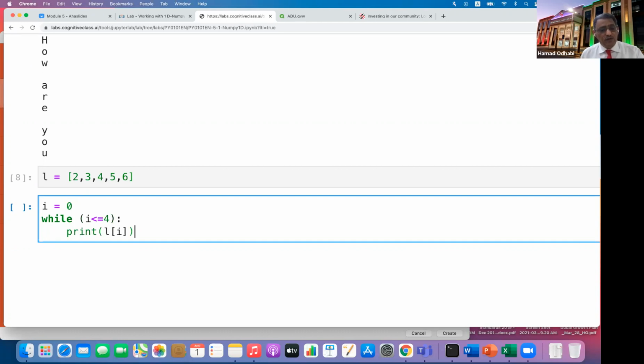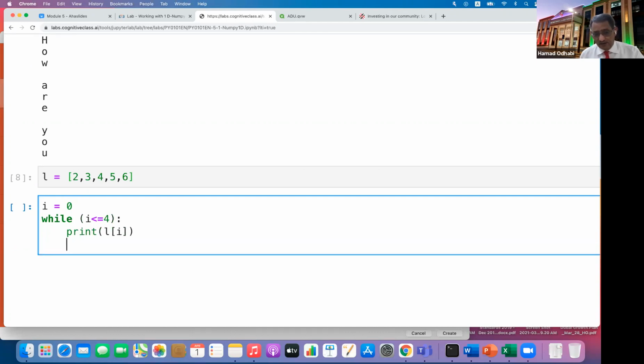Now it will continue printing for me. This will crash my computer if I just run it like that. Why? Because I will never be equal to 4 or more than 4, because I did not change the value of I. I is 0.